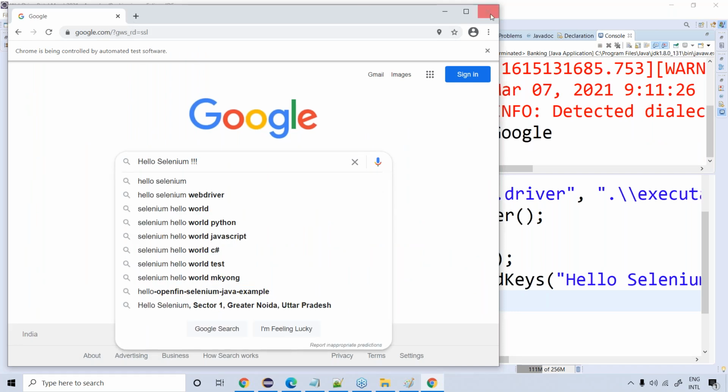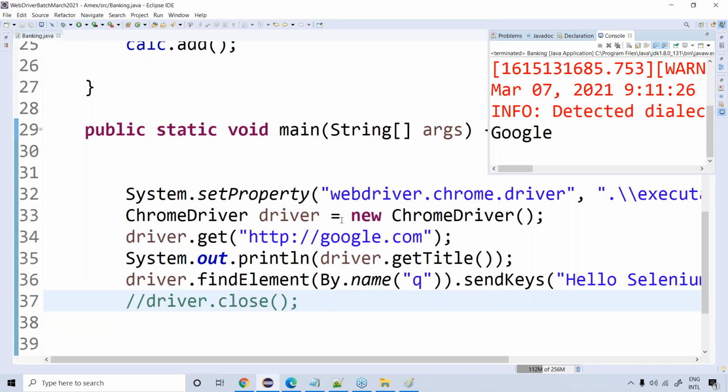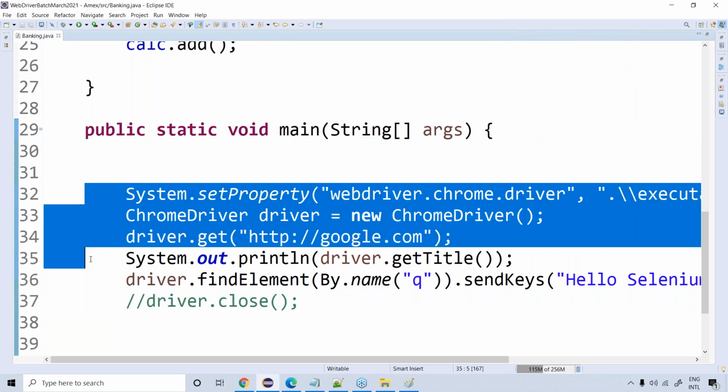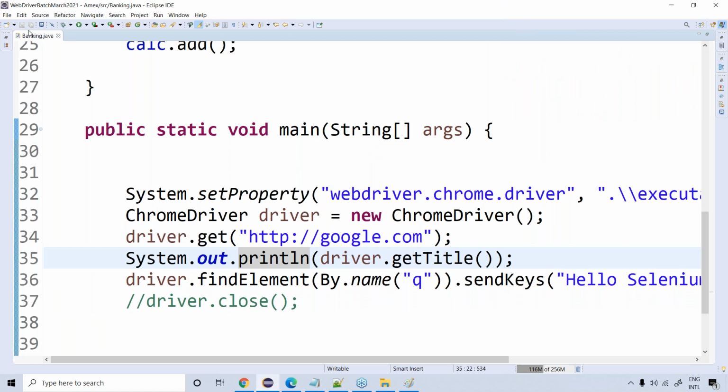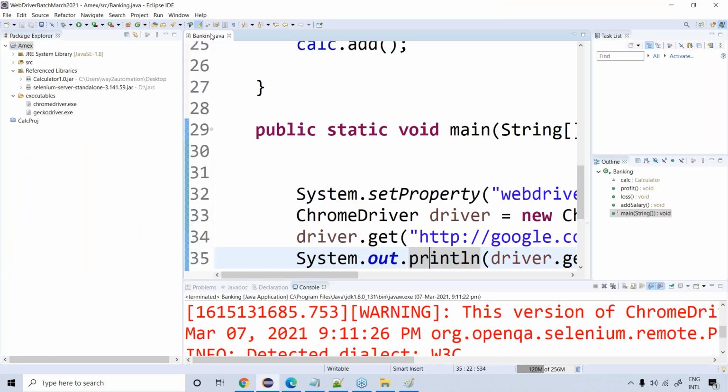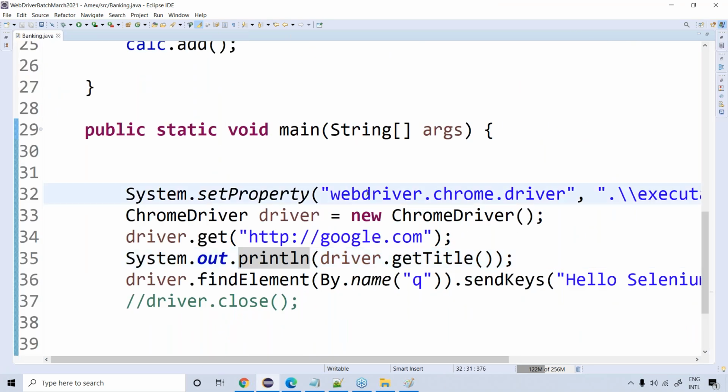Now, let's say when we are writing the code, we are automating the entire website. Right now, just 3-4 lines of code are there. But when I automate the entire website, there could be more than 1,000 lines of code. And in these 1,000 lines of code, I am going to write my test data as well. Every time we have to check for an updated browser, how to overcome that, we're going to look at that very soon.